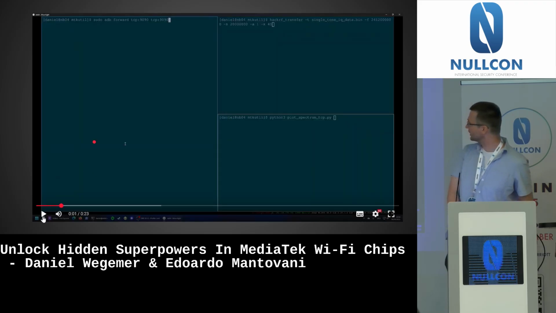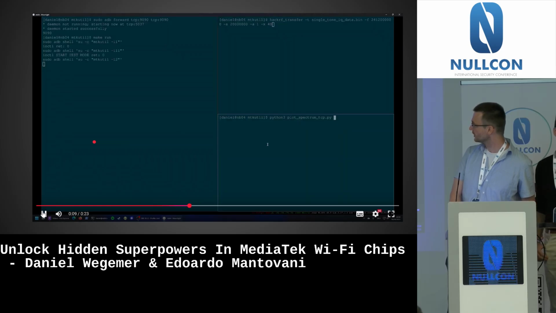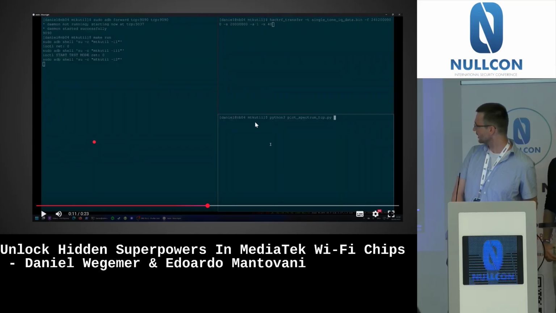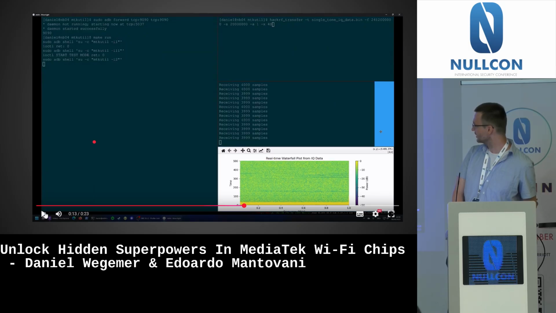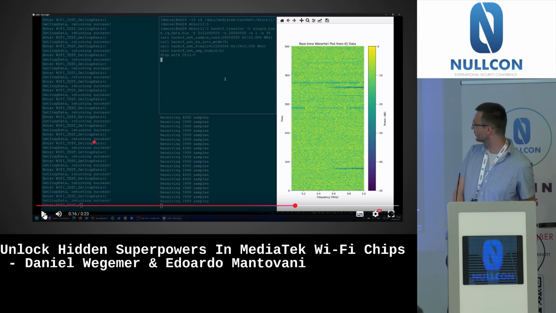So what I do here, I have 3 windows. Let's look at the top left first. Here I'm setting up the TCP connection between the Android phone and the laptop basically. And then after this I'm running a makefile which sets all the right parameters in this tool we developed on the Android side. And then after this, I can already start plotting the data. This here is running on my local notebook. And if we let this play out, we see that this is starting to draw a real-time plot or waterfall plot of the IQ data which we receive.